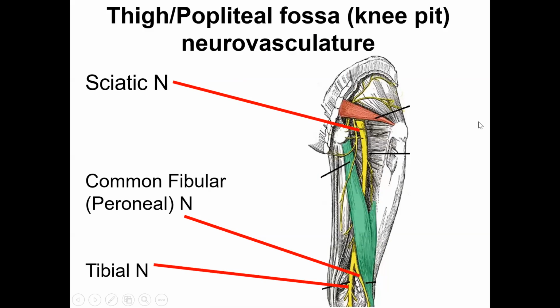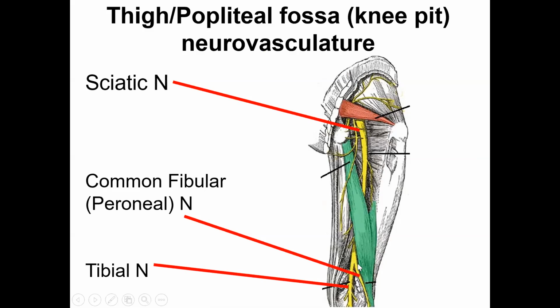Let's look at the gluteal region, some of the neurovascular structures here. So if you flip over to the posterior aspect of the lower extremity, we start off by looking at this large nerve, the largest nerve in the body. It's called the sciatic nerve, and it begins its descent into the lower extremities by arising posterior to the piriformis muscle. So if you remember the piriformis muscle, that's running across the gluteal region here, it's going to be deep to the gluteal muscles that we retract or cut away to expose the deeper structures. And just beneath that, we see the sciatic nerve emerge and descend into the posterior thigh.